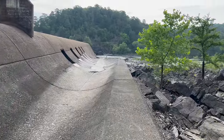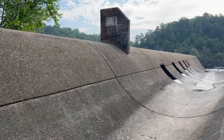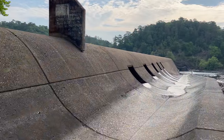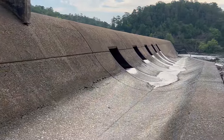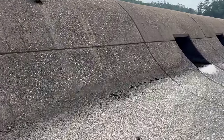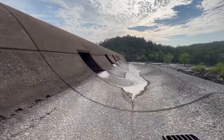I'm coming in here. This is just raging first. Yes, water was over. You could only see those things sticking up. It was all the way over here. But it hasn't rained in a while. Here's the opening. You can see the water gushing through. I'm gonna get down here. Let me back up just a little bit. I don't know why I'm so close on that.